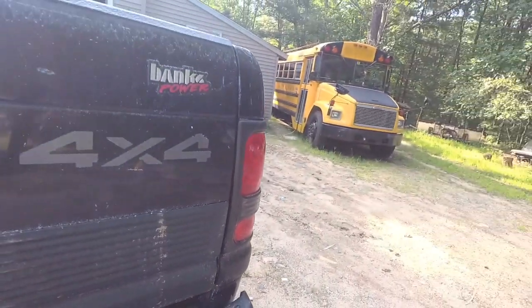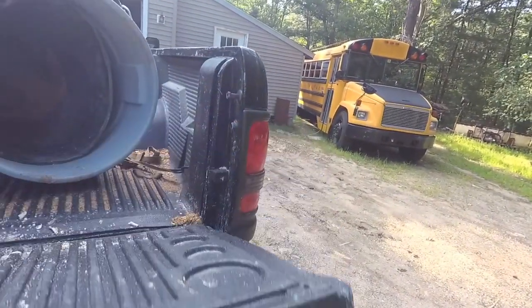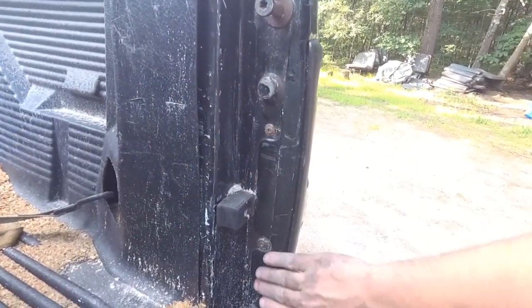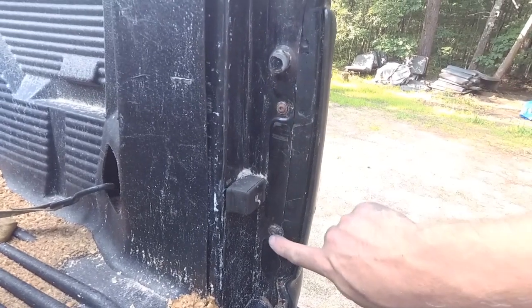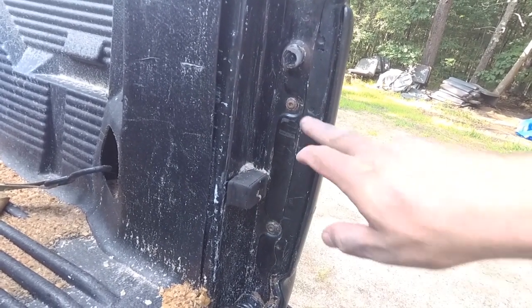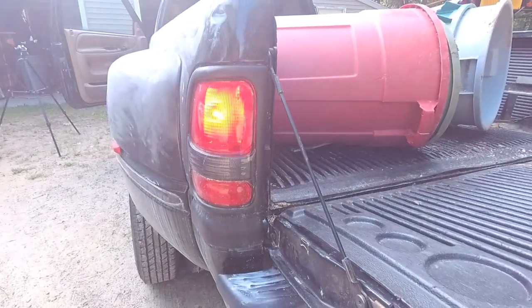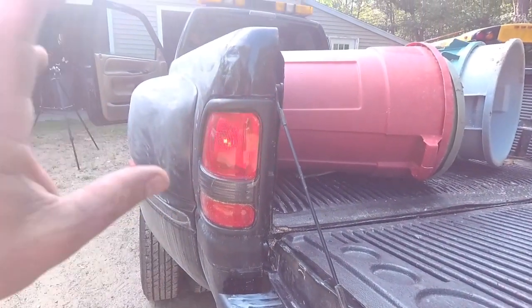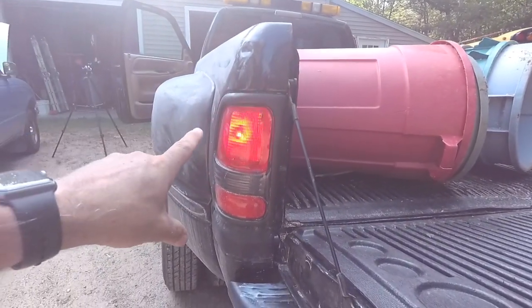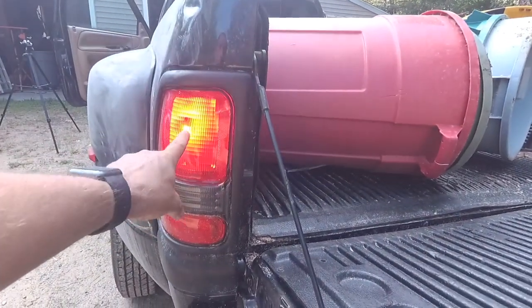What you need to do is lower your tailgate, and there's going to be a couple screws back here that need to be removed. You have one here and one here, and these are a hex head, or a Torx head. If you happen to be unsure what bulb needs to be replaced, go ahead and turn your key back on, turn your working blinker on, and see which bulb is blinking.